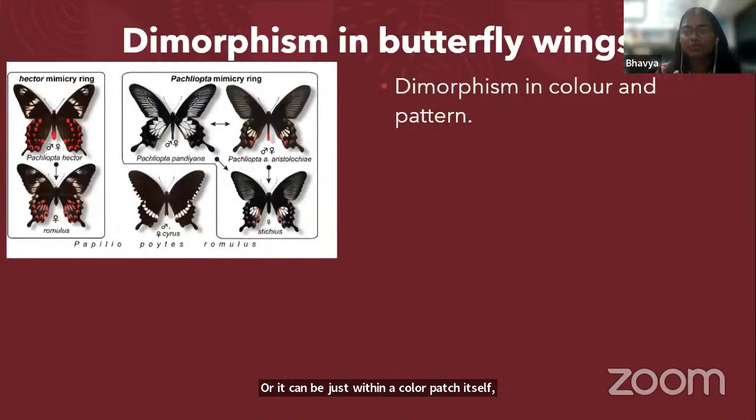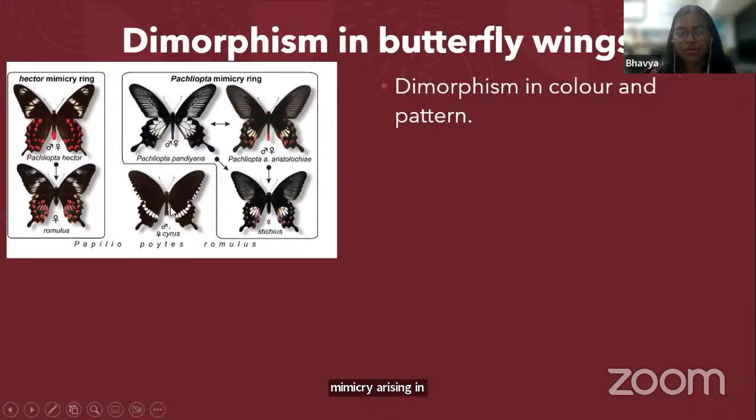And if I go back to the example of the mimicry rings here, we see that in the case of these butterflies that are present in the lower row, we have two different kinds of females that have different color patches, different color patterns on their wings as well, as a result of mimicry arising in them. They have a completely different forewing and hindwing pattern from the male over here. And so here you have dimorphism in both color and pattern, and the appearance of a red, for example, in these females, but the male doesn't have it. So there is color and pattern dimorphism in this case.